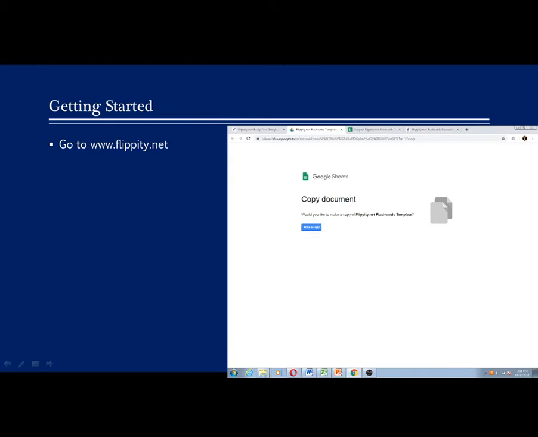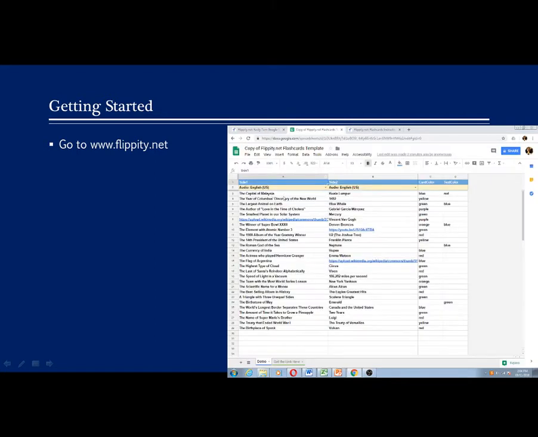Once you click on the template, it tells you to make a copy. Go ahead and click on that. When you do, you get to see the template. It pops up in Google Sheets automatically, and you'll see that there are 4 columns: side 1, side 2, card color, and text color. Now, this is meant to represent the 2 sides of a traditional cue card, but it could be any 2 related pieces of information. And I'll talk more later about what else you can do with this application.